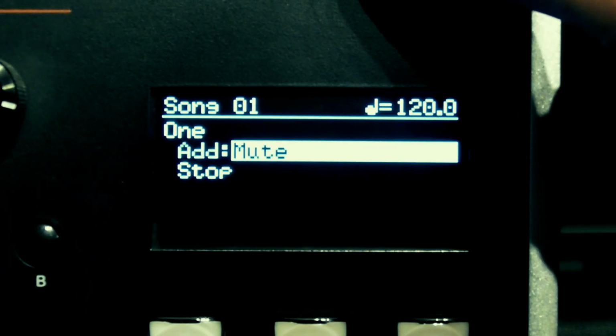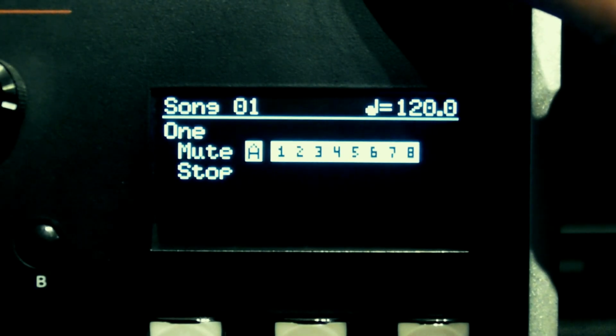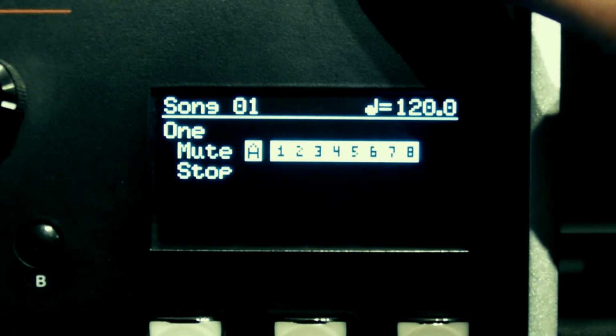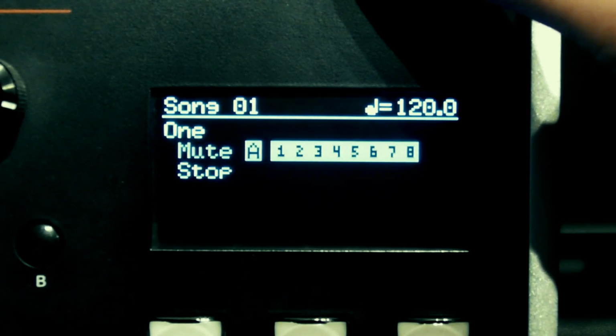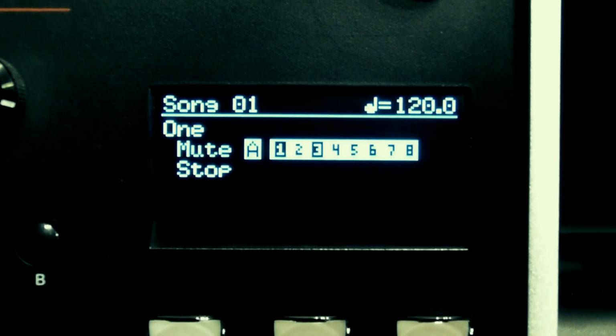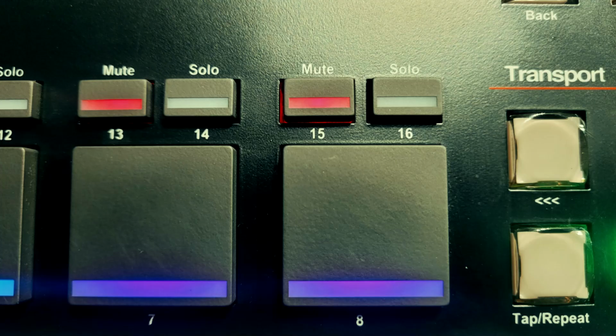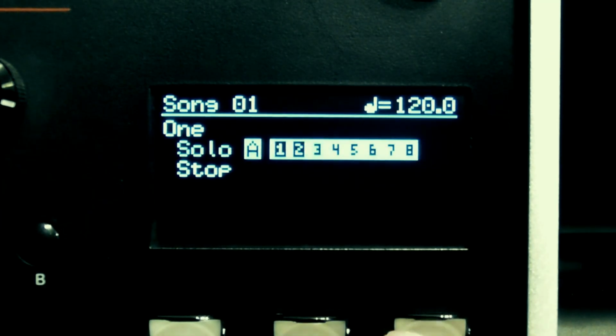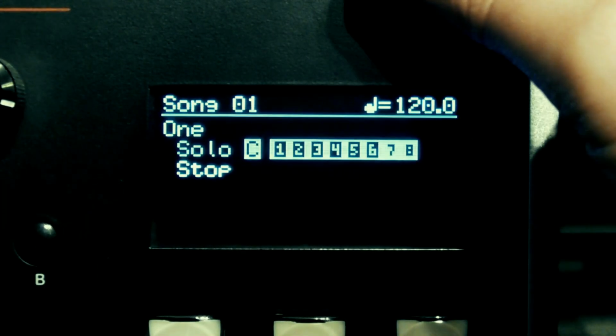Mute. This defines the mute state of your tracks. This can be for all or any of your banks, and tracks will remain in their current state until there is another mute event. Use the encoder or bank button to cycle through the banks and select tracks using the associated number on the keypad. For example, if you want to mute tracks A1, A3 and A5, I would press 1, 3 and 5 on the keypad whilst bank A is selected. You can also use the mute buttons themselves. Solo. This works the same as mute, but with the soloed or unsoloed state of a track or tracks.